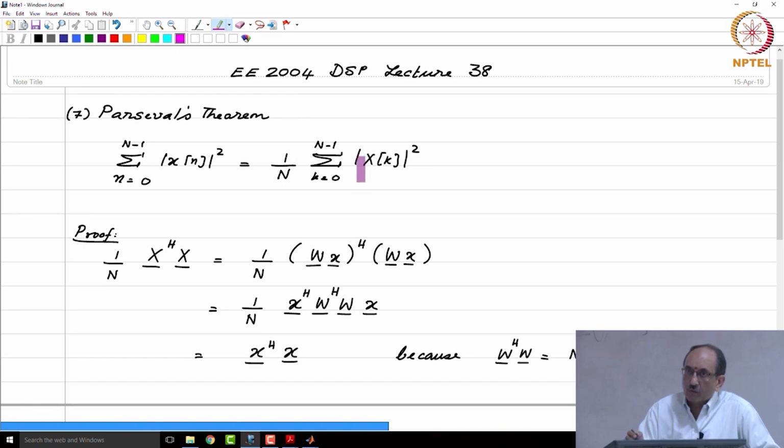However, what you can do is you can redefine your DFT by splitting this 1 over n which was there in the inverse transform. You can split this factor as 1 over root n in the forward transform and 1 over root n in the inverse transform. If you slightly redefine the DFT by splitting this 1 over n as 1 over root n in the forward and the inverse transforms, then this norm will exactly be equal without this scale factor. So, the norm in the time domain will exactly be equal to the norm in the frequency domain.